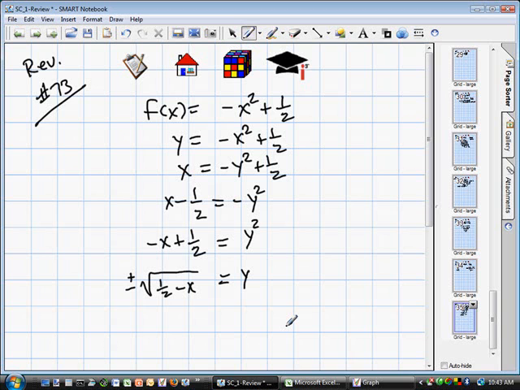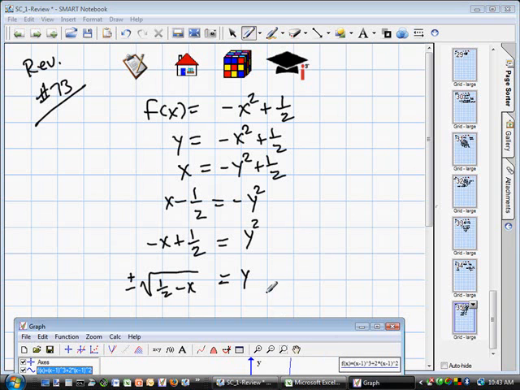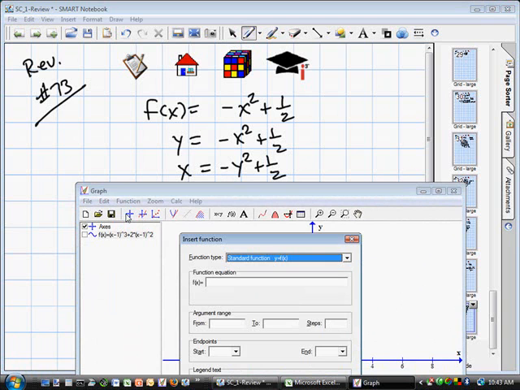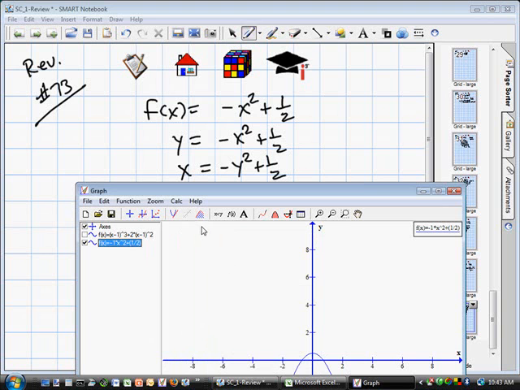And that first one is a parabola that looks like this. It was in the book. This one is going to be tipped sideways. In fact, maybe we should show that. Let's just quick put those up here. So the original, let's get rid of that. The original was -1 times x squared plus 1/2.